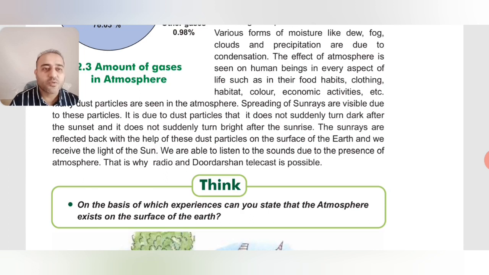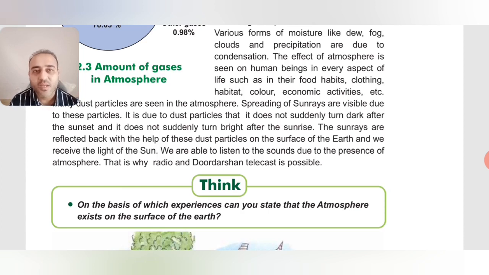We are able to listen to sounds due to the presence of atmosphere. Whenever we speak, we are able to hear the voice of different persons, different things. This is possible only because of the presence of atmosphere. If there was no atmosphere, we would not have been able to listen to anything. And due to the presence of atmosphere only, we are able to see the Doordarshan telecast and listen to the radio live, right? So that is why radio and Doordarshan telecast is possible.